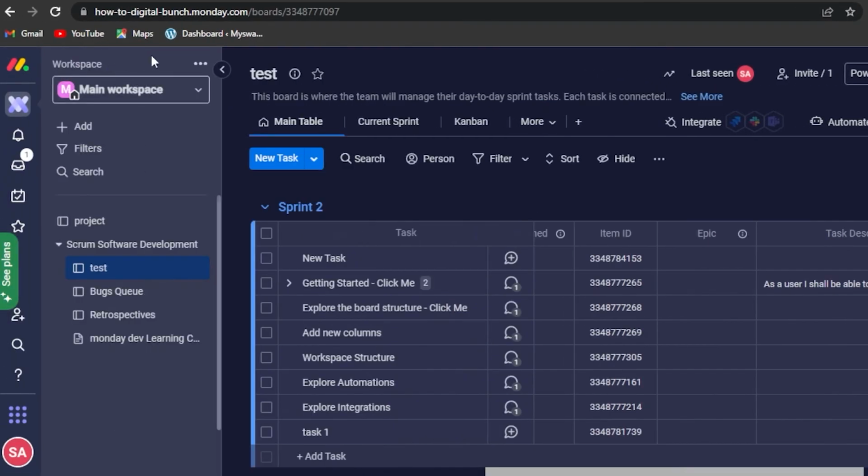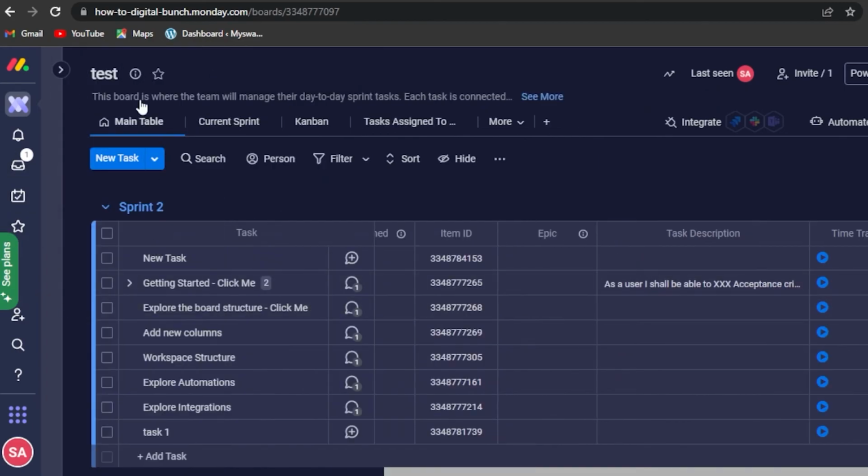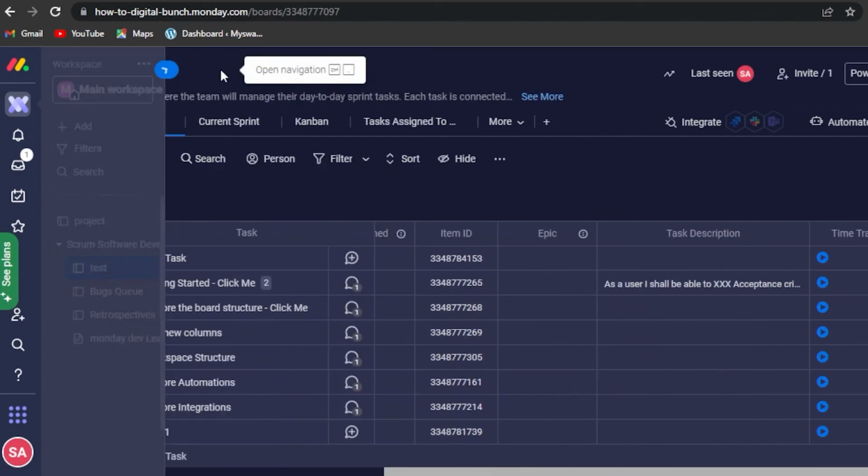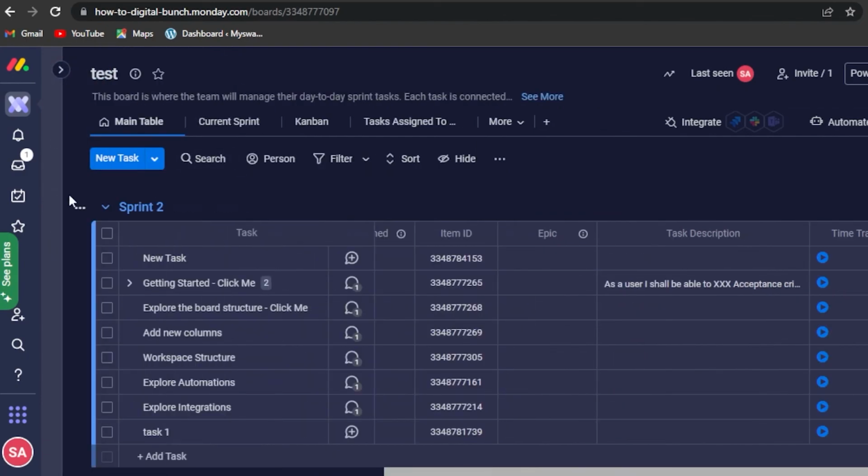It is also a very good CRM. So go ahead and check out Monday.com. This was a beginner's tutorial. If you had no idea how to use Monday.com, now you know how to create a workspace, how to create a board, create a task, and assign it to a team member to collaborate and get started and get more productive. This brings us to the end.